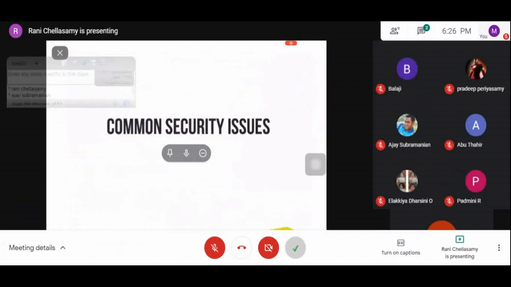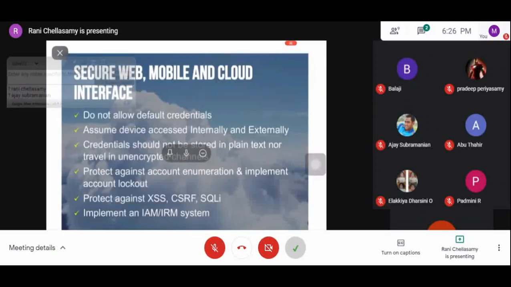Okay, so we'll see some common security issues. Securing the web interface, mobile interface, and cloud interface is a very important thing. We should not allow default credentials. For all the applications wherever we have a login system, we need to use different usernames and passwords. That's the main thing to be followed. Second, assume the device is accessed internally and externally.